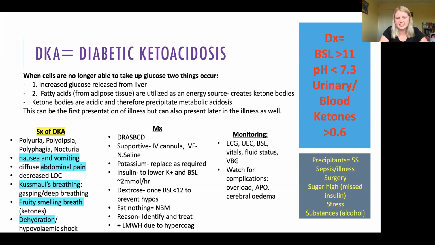So ABC should always be your approach. And obviously that was highlighted in our OSCEs last year as well. And there's a little acronym that we've got here, which is SPIDER. So the supportive management, potassium replacement, insulin, dextrose, eating nothing and drinking nothing by mouth, and then identifying the reason and treating that to prevent further illness. I've included over here in this box the common precipitants for DKA as well.